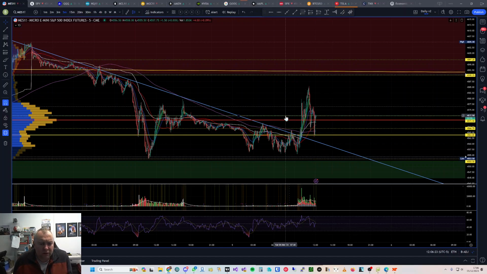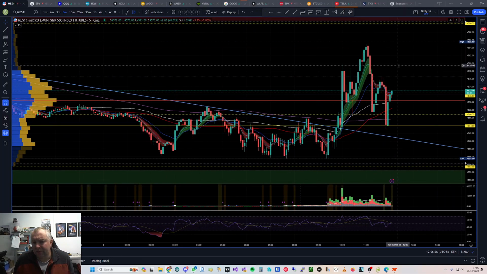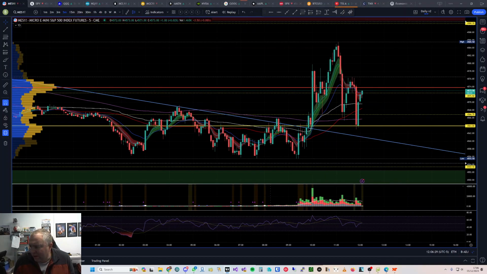So quickly into the 5 minute chart, I'll show you my entry. My plan was in place before the market opened. I did my live video as well, where I gave these levels out live as well, and so that ticks off my organisation for the morning. And when the market opened about 9 o'clock, we were discussing it in the live video, and it did reject that area afterwards, came back down, and then we saw a strong push up in the market open, and that was a move up through this area, so there was no play for that. It did come back down and retest that area.